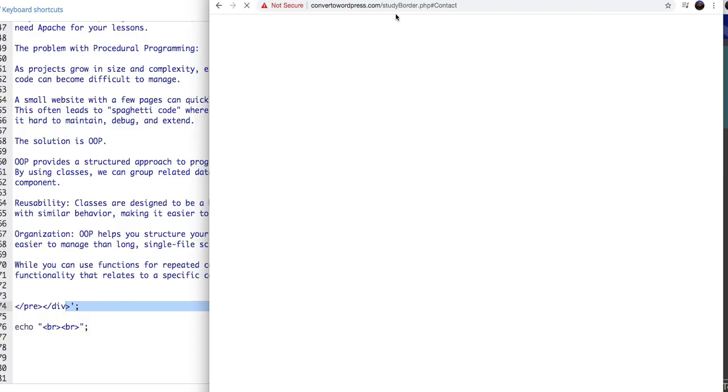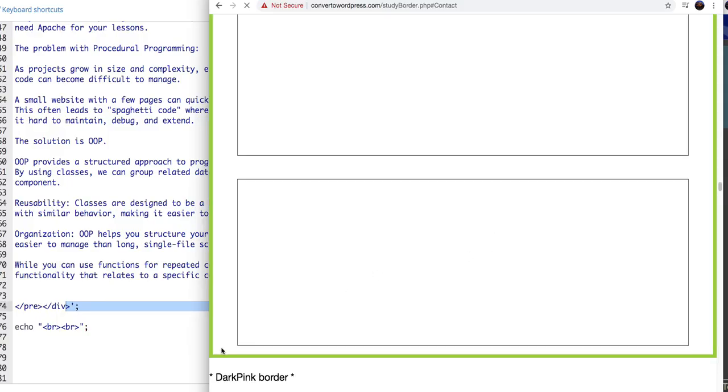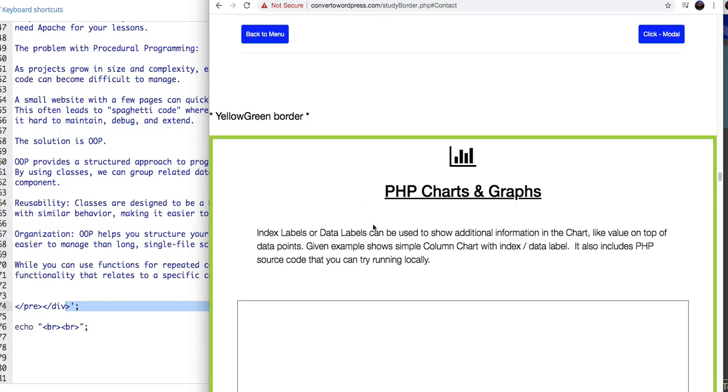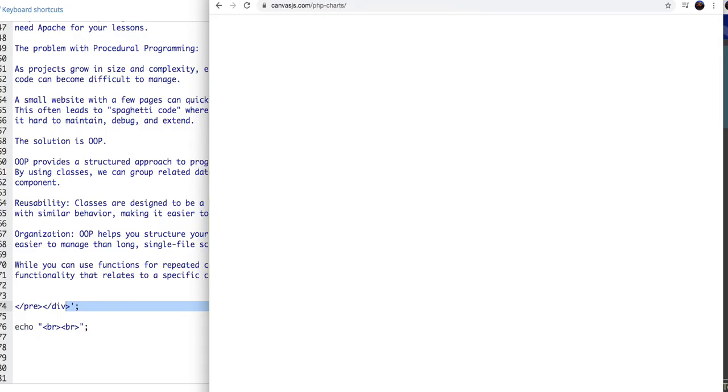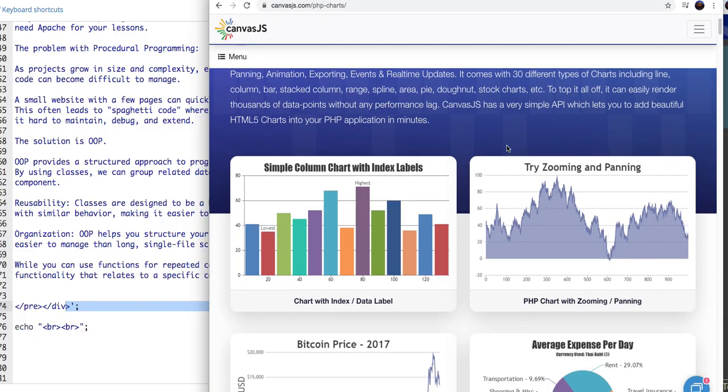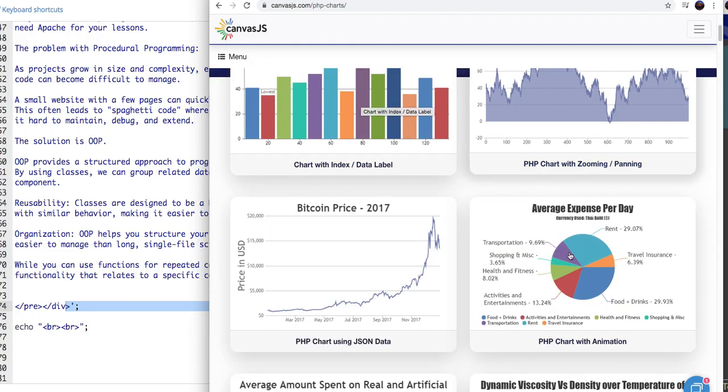And the reason why I call the study more is because I want to learn that. The reason why I did that, so when you go into the actual script, like in an editor, you will see green, and then you just have to search for green, and it tells you that section is for this section. The chart section, I think that was, let's see this right here? This is the chart, and this is the JavaScript, and you add it to the actual PHP file in the very end. You should be able to do these kind of things.